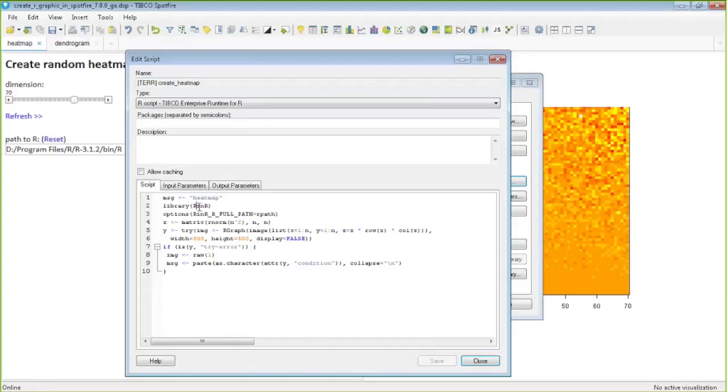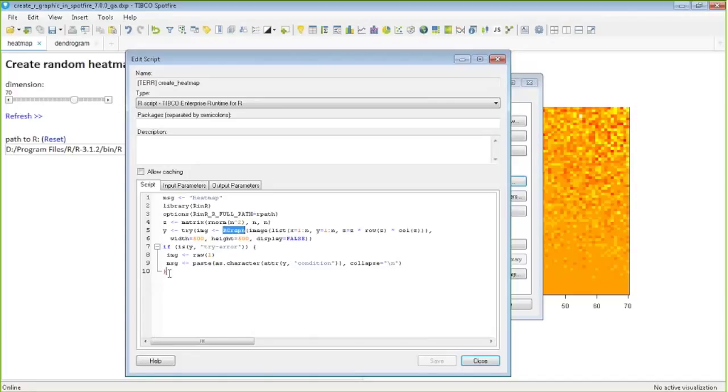This is part of the base TERR distribution, which allows you to call out to open source R in part of your TERR function, the TERR script. In this example, we didn't build graphical routines into TERR, because it's so closely linked to Spotfire, we allow you to call out to graphing functions in R in a convenient way.